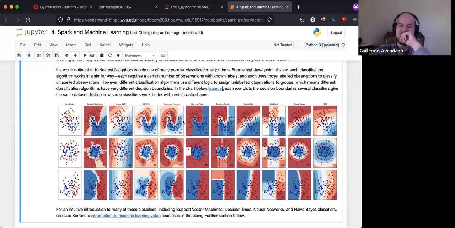As you move on to the right, there are some other methods that are better at detecting those rings, for example those in the second row. There is a ring structure.